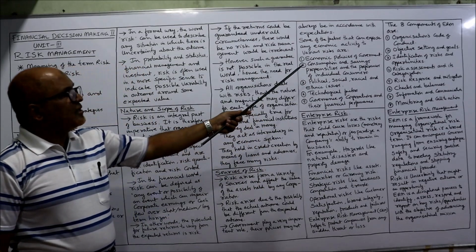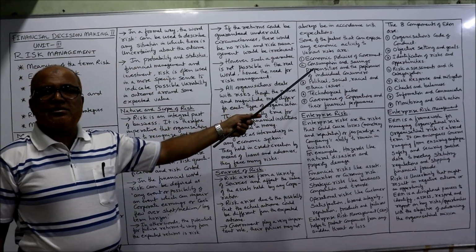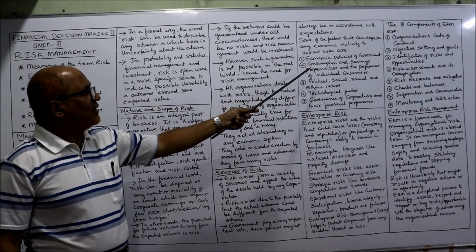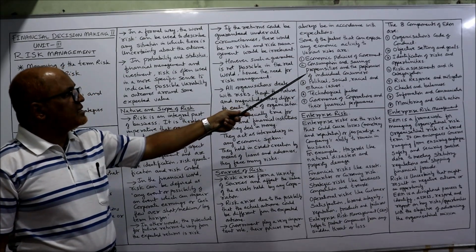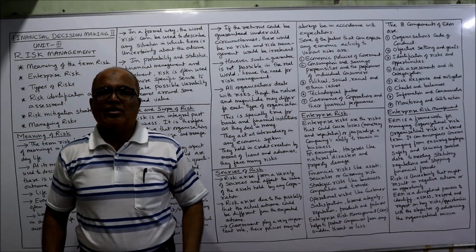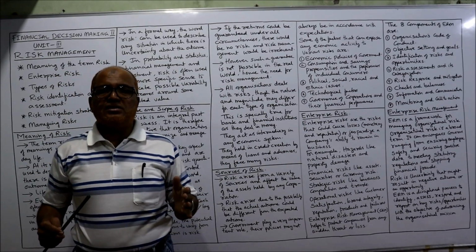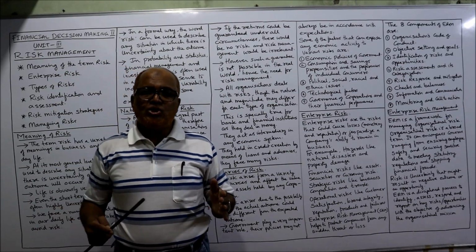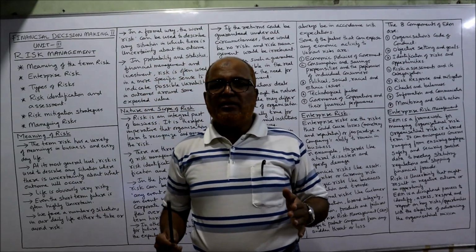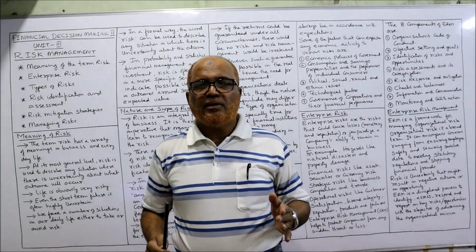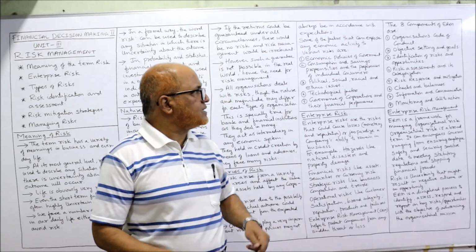So according to government policies, the business will get affected. Consumption and saving propensities and the preference of individual consumers. The consumers' savings and the consumers' consumption policies will also change from time to time, and this will also affect the corporate earnings, the corporate assets.